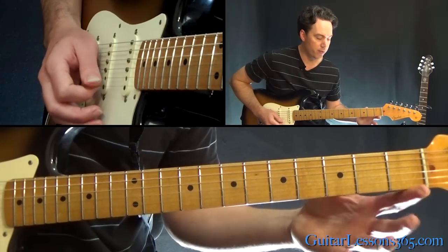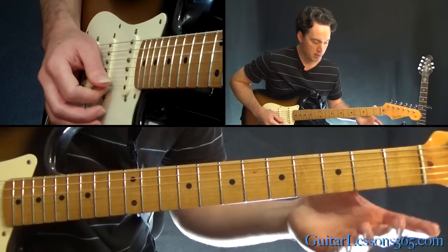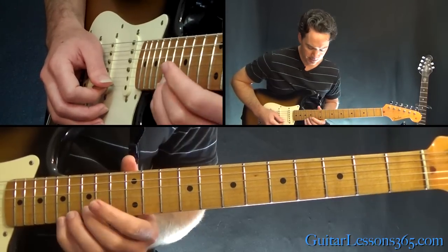We'll go all the way down to the 3-2. The two open strings there. And now we're going to do this. Coming back up. So we have basically I'll just play that lick from up here.